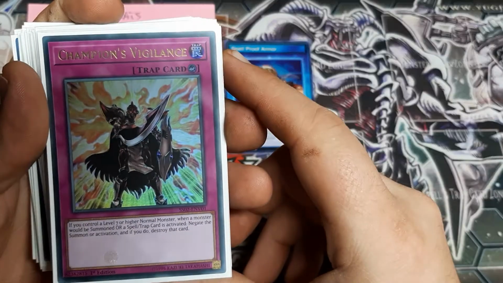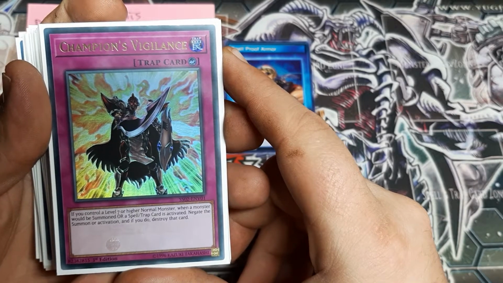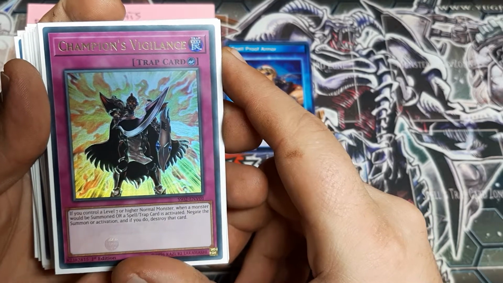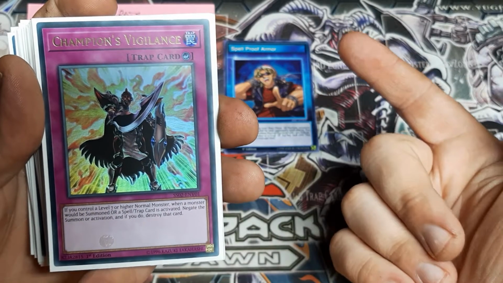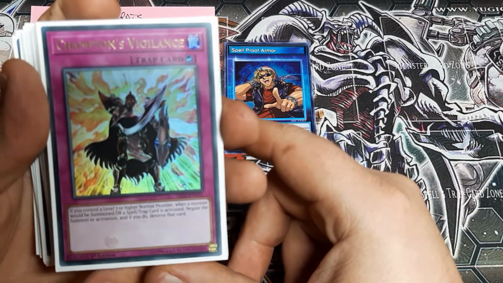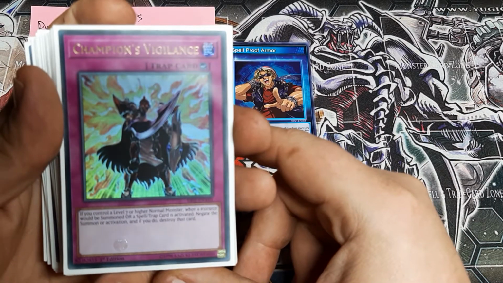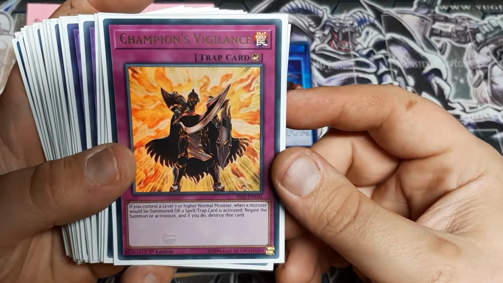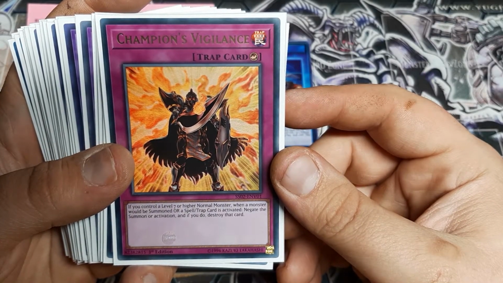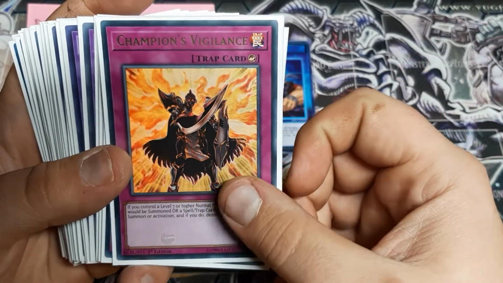And again, Champion's Vigilance is going to be like our Solemn Judgment. Because again, this is worried about the star level, not how many monsters that we tributed. So as long as we control the Slot Machine in this build, that is our level 7 or higher normal monster. And when a monster is summoned or a spell trap is activated, negate the summon or activation and destroy the card. So this will allow us to just go ahead and destroy most everything in the game.